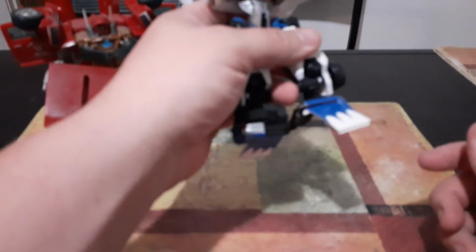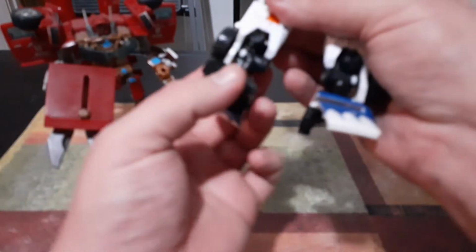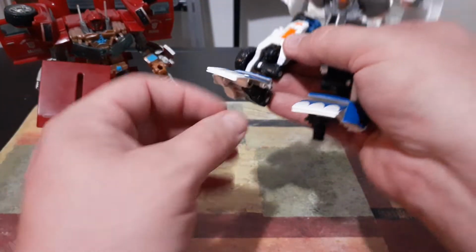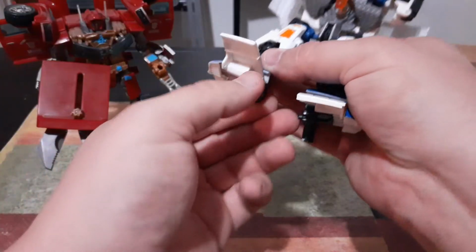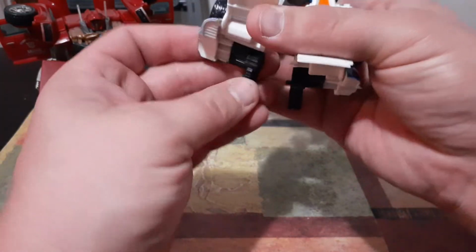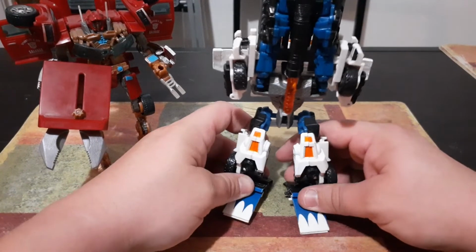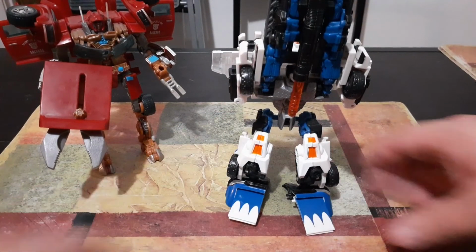So there is one of his feet. So we'll come over here and we'll push that out and we'll flip that around. Fold that in and flip out his heel. All right, and there we have Longarm's legs, just like that.